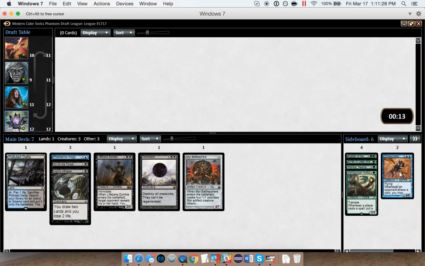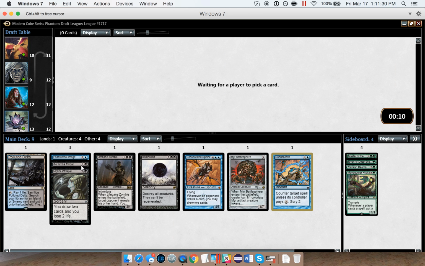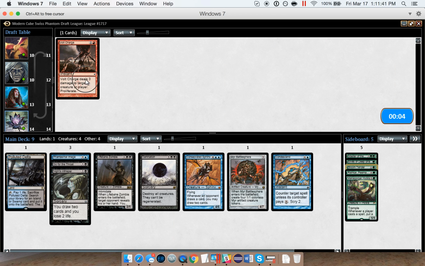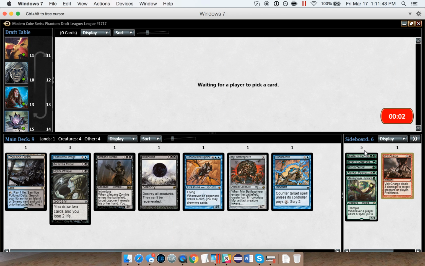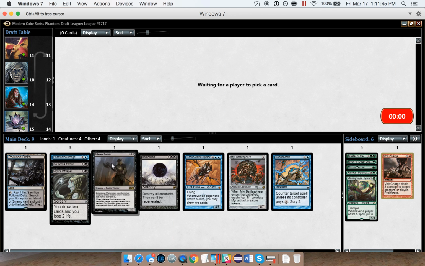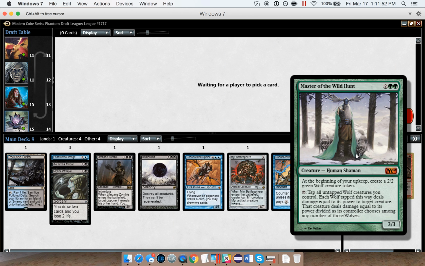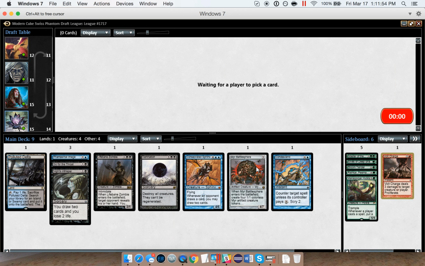Wow, okay, Condescend came around. I'm just going to assume that blue is pretty open here and move back into this blue-black shell. It's interesting how quickly my thoughts on the archetype I'm in change. I might just be overvaluing green cards here. But yeah, I think we've got a pretty solid start off to a blue-black control deck. So I'm happy with that. And if we ever need to, we can move into a deck like this.